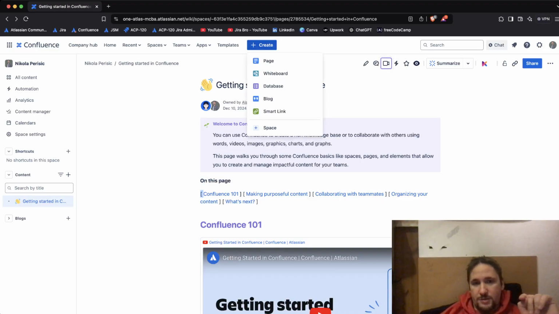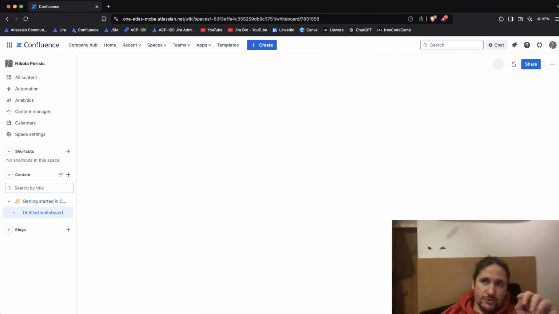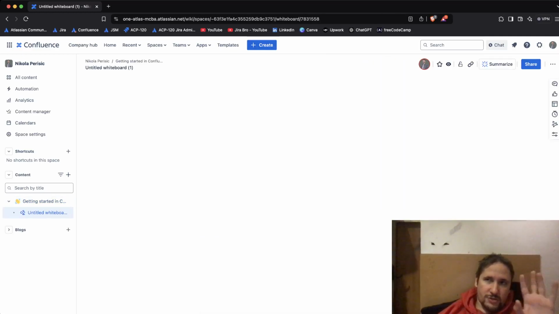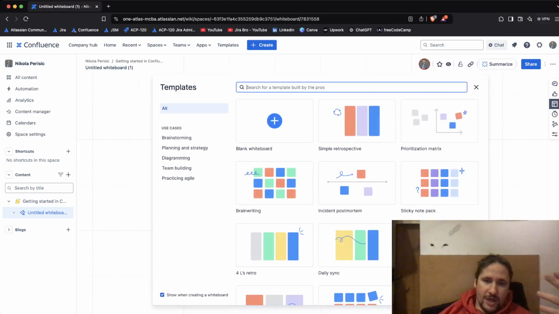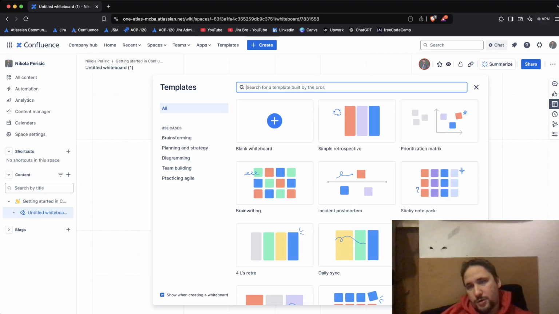What else you might be creating? Unless you want to use other whiteboard software, Confluence is actually perfect to have your whiteboards. So you don't have to juggle between Miro or Figma or some other tool within the whiteboards. You can do basically everything in one tool.